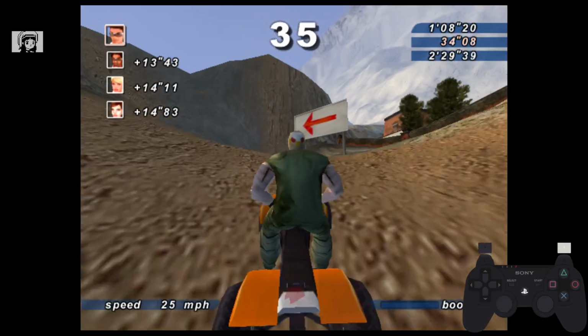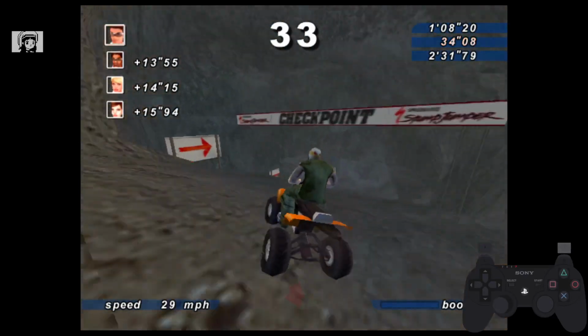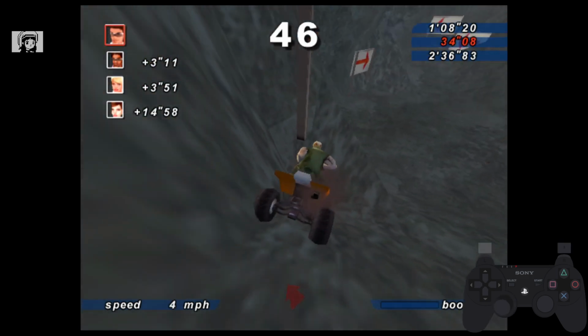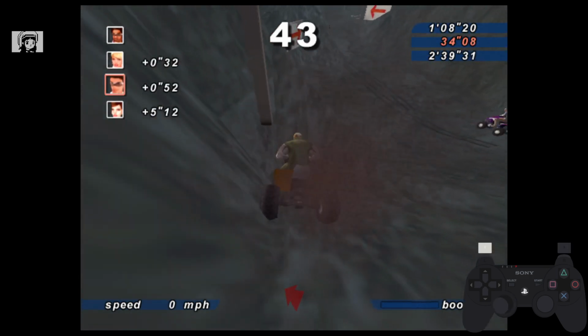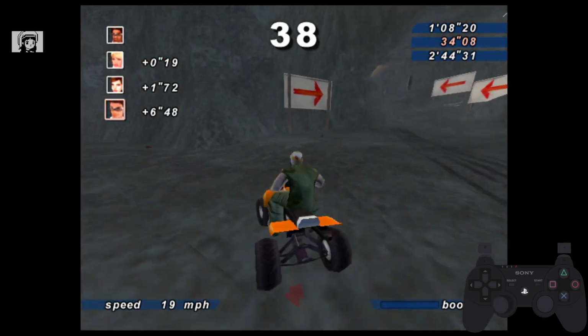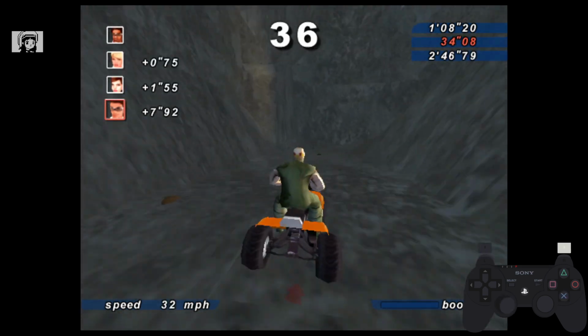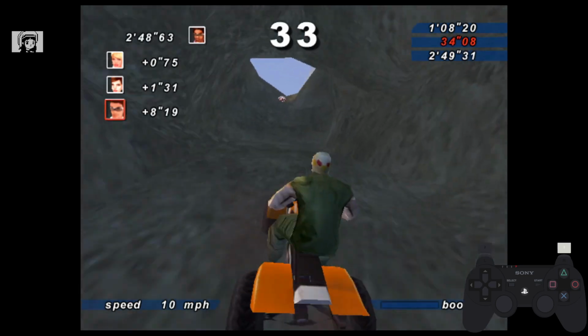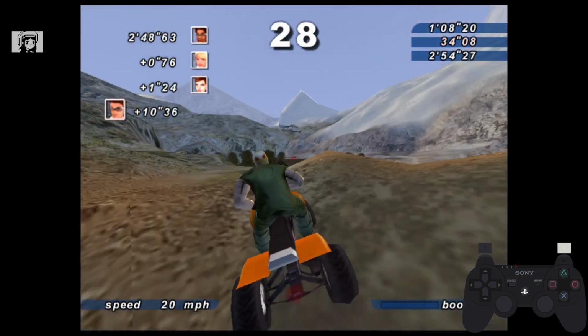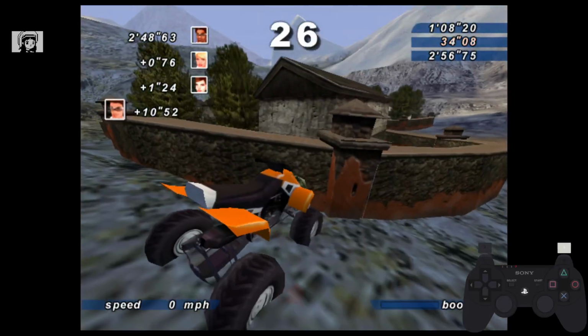Okay. If I remember correctly, you can take a secret road somewhere. I'm stuck. Yeah, here. And once you get there, you'll see a little secret thing there, and that's how you unlock a bonus race.